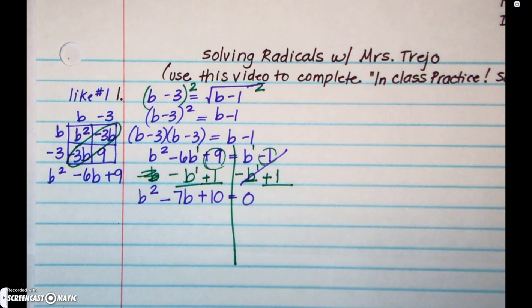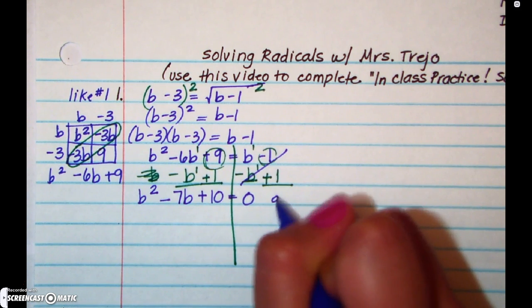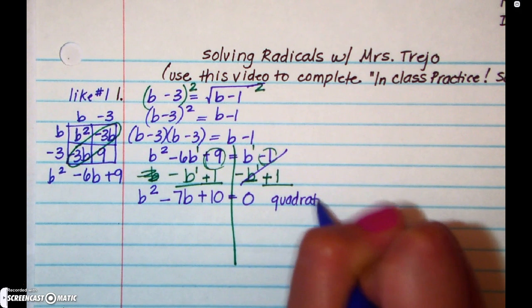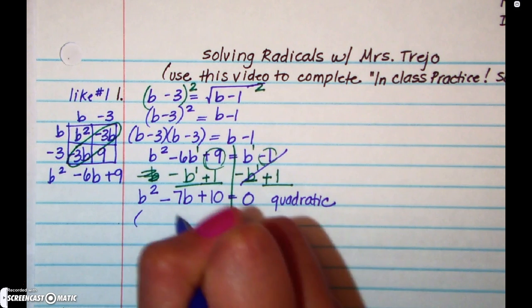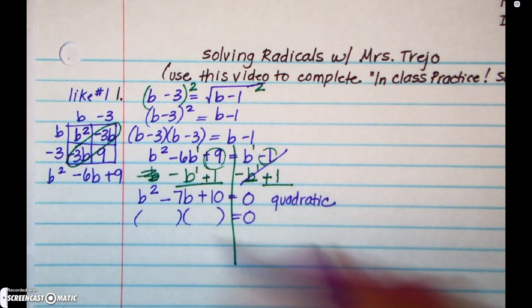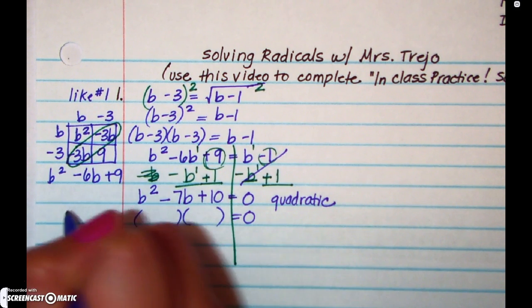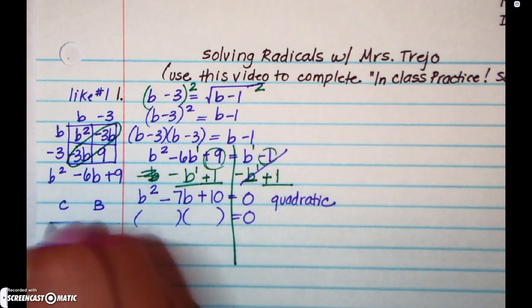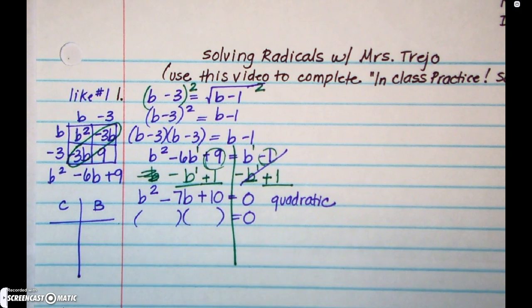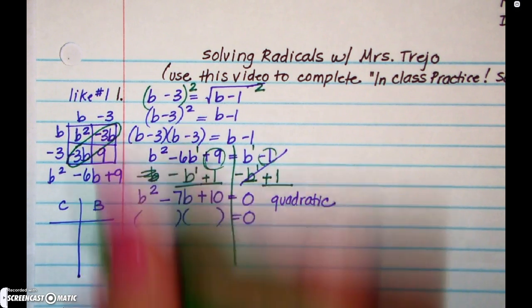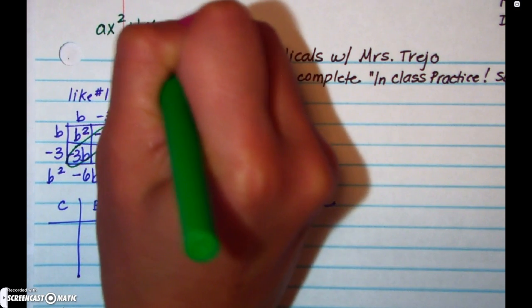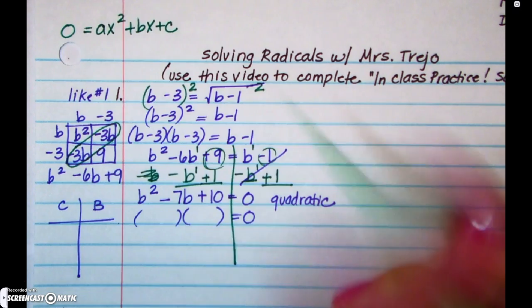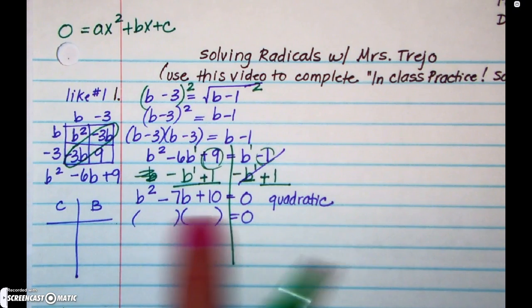So now I have a quadratic function. This is what we were learning about, and this goes back to what we have learned way back in the day, a couple of weeks ago. So what you're going to do is you're going to factor this quadratic. In order to factor, you're going to use your CB table. And as a reminder, your quadratic function in standard form is ax squared plus bx plus c, all equal to 0, which is exactly what we have here.